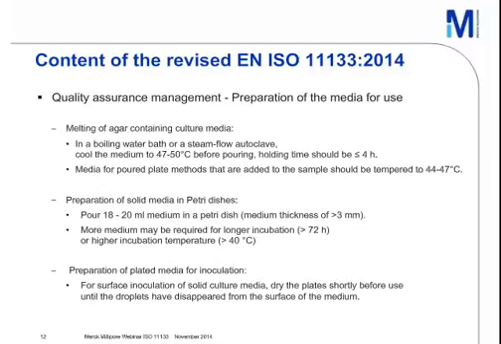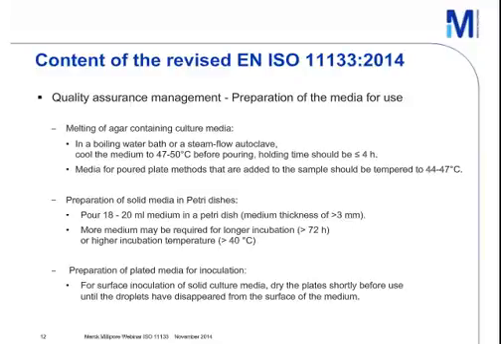A lot of information is given in the standards for the preparation of use. For example, for the melting of agar-containing culture media: agar-containing culture media should be prepared in a boiling water bath or steam flow autoclave to melt. Cool down the medium before pouring, and the holding time is very important, it should be not higher than 4 hours. Media for poured plate methods that are added to the sample itself, like a water sample, should be tempered to 44 to 47 degrees.